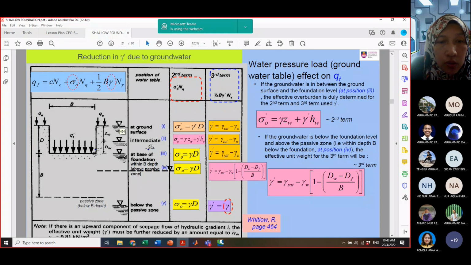Same goes to condition number 1. Okay, condition number 1, our water table occurs from the top. Meaning the foundation is fully saturated. So we want to calculate term number 3 in terms of the unit weight. You will see here our base footing is at the bottom, right? Our water table is at the top, right? So is our base footing in a wet or dry condition? Wet. Yes, that's why here gamma is gamma effective.